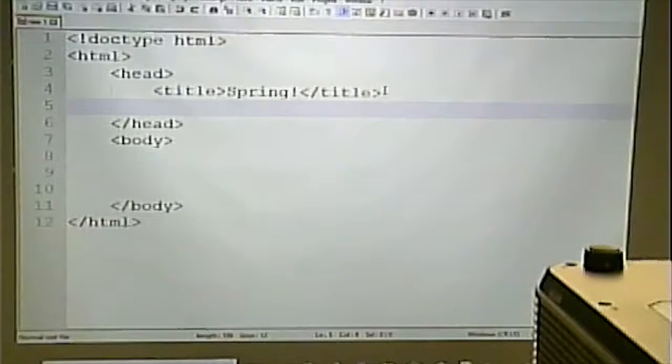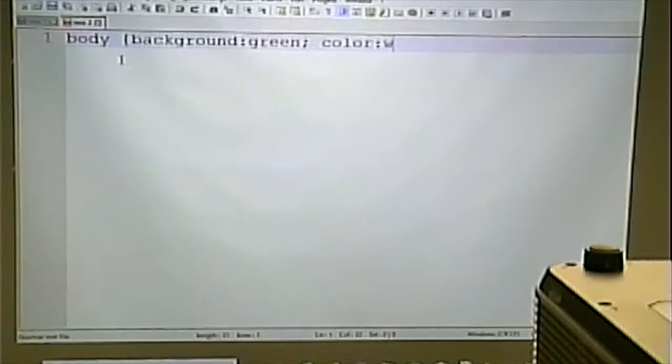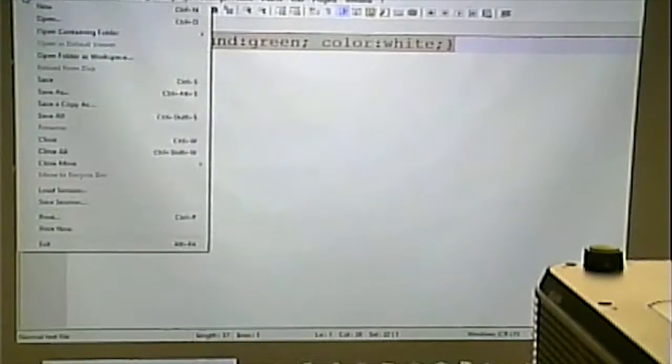So let's make our style sheet. And I'm going to create a new document, and I'm just going to start out just by putting body, background, green, color, white. What does that mean? That means that anything in the body section of the page, that is the whole page, is going to have a background of green and a color of white. Again, I'm just taking the easiest route, maybe later on we'll refine the colors to be a little more subtle, but I'm just going for something quick that we can see, and green seems like an appropriate spring color, so we'll do that.